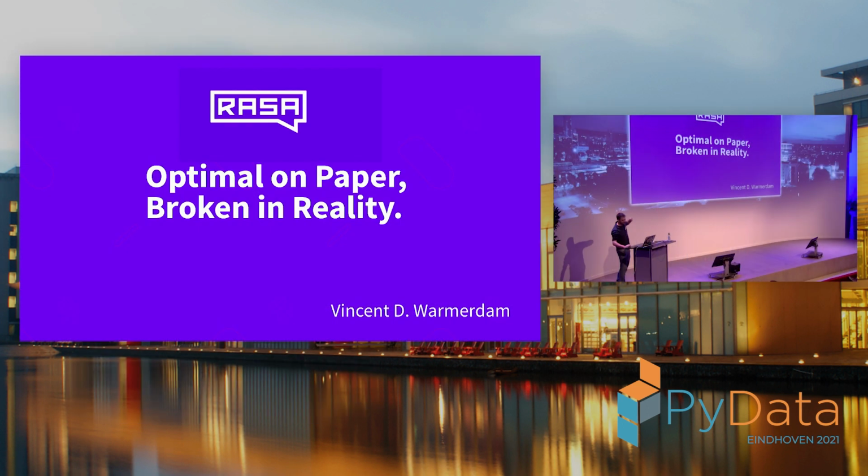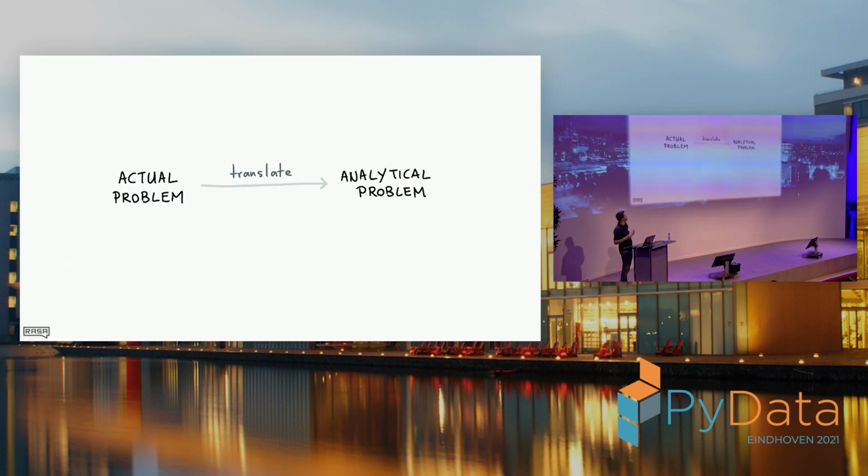Today I want to talk about this phenomenon that I have been seeing around me that deserves more attention. It's this phenomenon of being optimal on paper and therefore being broken in reality. And it's kind of a general story. We have this idea that we have an analytics translator. It's kind of a role within the company.